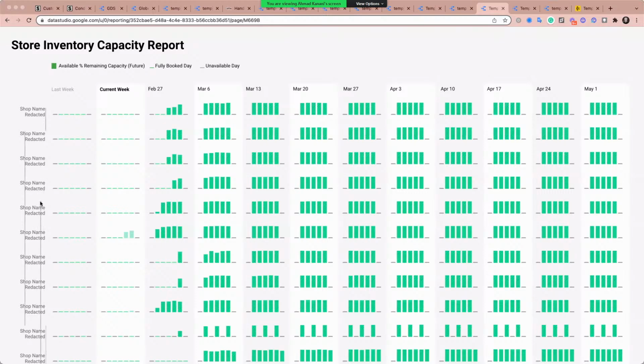They have different shops across the US. Each of those shops has availabilities on different dates, and their marketing team is tasked to fill up that availability capacity with different channels of advertising, right? And they wanted to see everything about their business on a single page in Data Studio, right? And we couldn't do it with anything built-in available in Data Studio because it was a lot of bar charts and things like that.